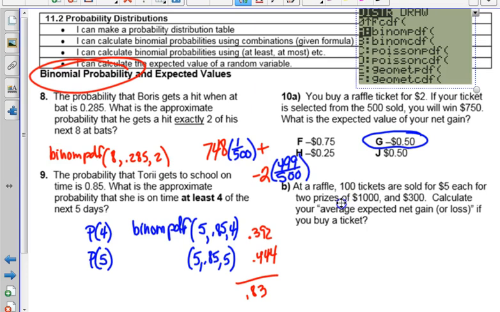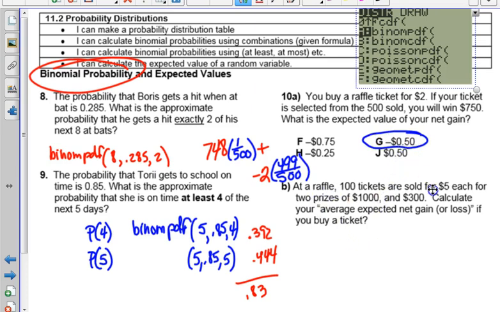Okay. Guys, this also works, just to tell you, if you just pretended to buy every ticket. If you bought everything in the raffle, so you did 500 times negative 2, and then you would automatically win the 750, so you put plus 750. That's your $250 in the hole. And that's split out over those 500 tickets, gives you negative 50 cents. So that's another way to think about it, if that makes more sense to you. It is per ticket. The average loss per ticket is 50 cents.